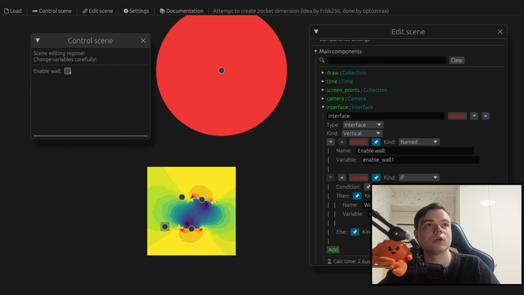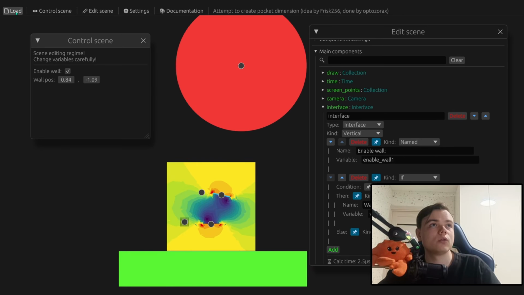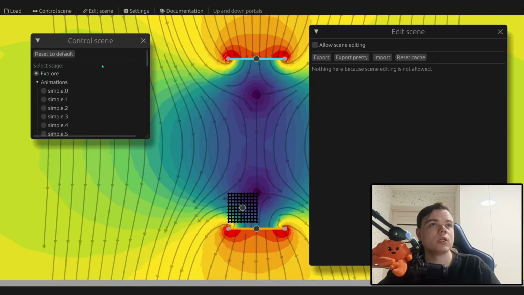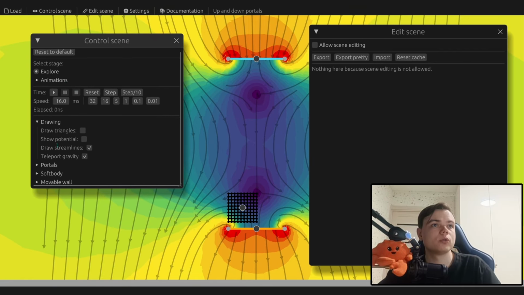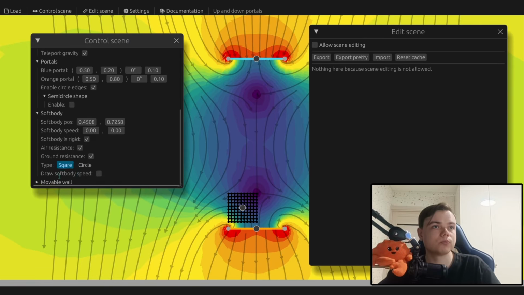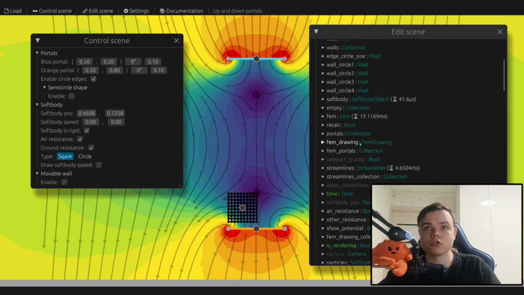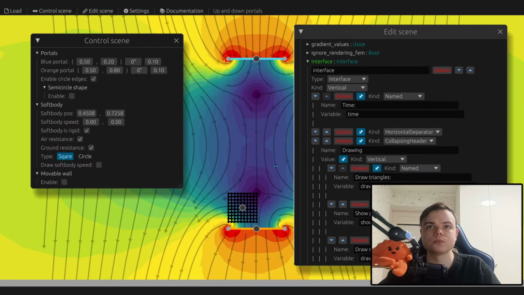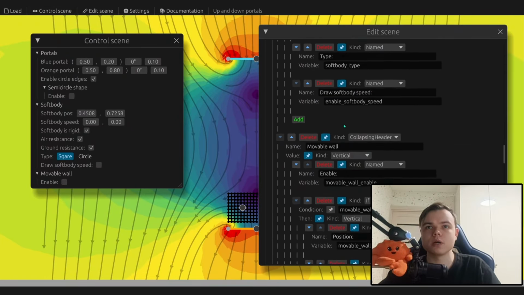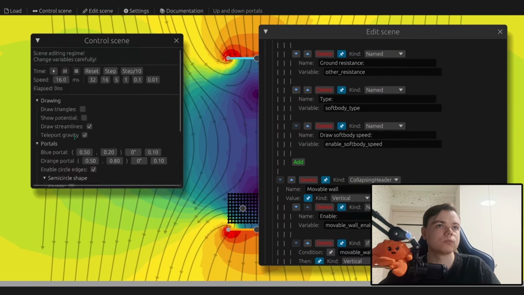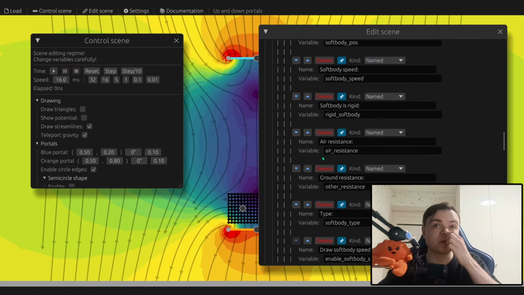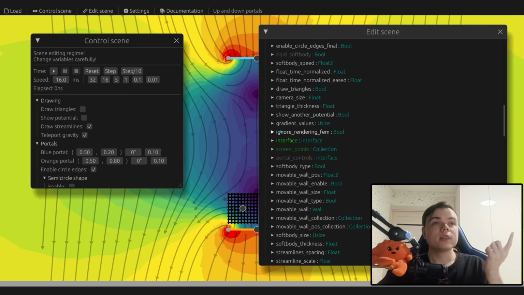So we have created conditional user interface, and all the things that I created in other scenes, for example, all this interface is created through this variable, and I can show it to you here. So all these things, these are just one big component, which is this. So it's also very convenient to create scenes that will be controlled by users through this interface component. And that's all for how to create scenes in my program and about my component system.